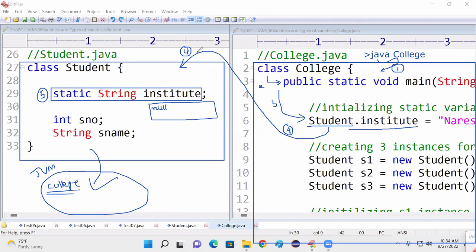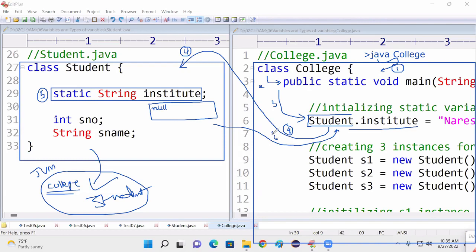What is the meaning of class loaded into JVM? Whenever you run any class, or whenever you access any member from the class, the entire class bytecode is loaded and stored inside JVM memory. That is called what? Class loading. When the class is loaded into JVM, JVM first allocates memory to whom? All static variables. All people understand that? Right. Then next question. After static variable memory is allocated, will it allocate memory to non-static variables? No. Then coming back to the calling place.